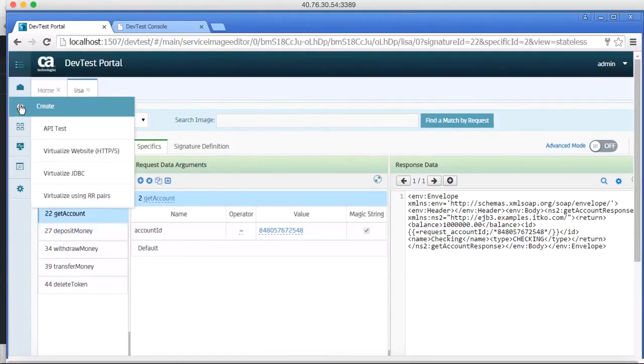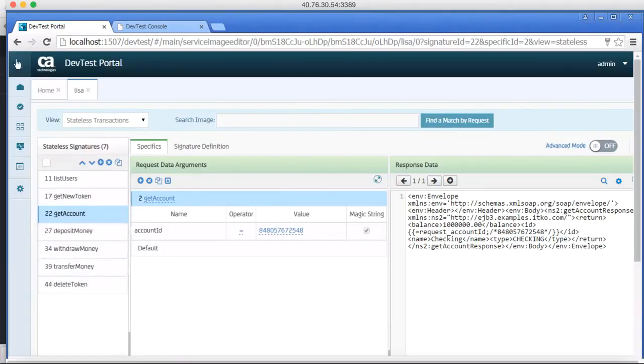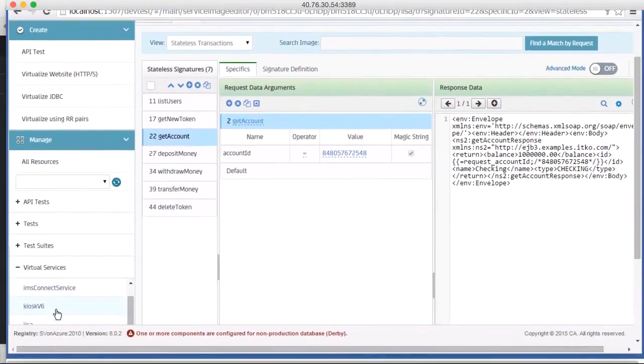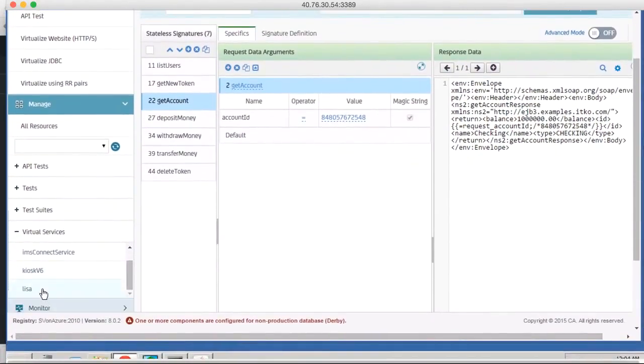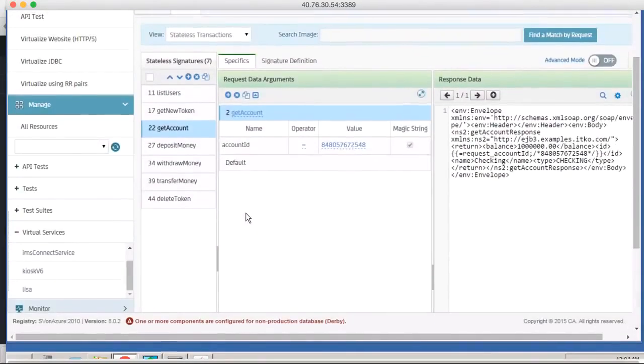So this is how you mock out varied responses. You can even mock out negative results, like an error message every time they deposit $20. And this, again, is the power of a virtual service. So in order to redeploy that virtual service after I changed it, I'm going to go in and right-click here and click Deploy. And it says, hey, do you want to deploy it out to the VSE? And I'm going to say yes, and it will deploy over the existing one that's out there today.